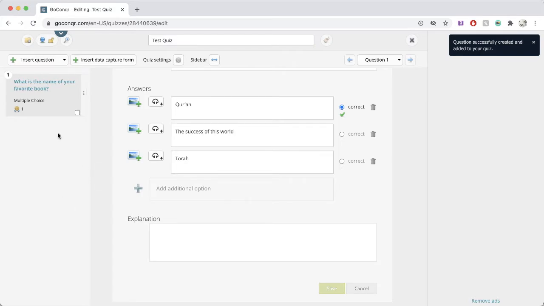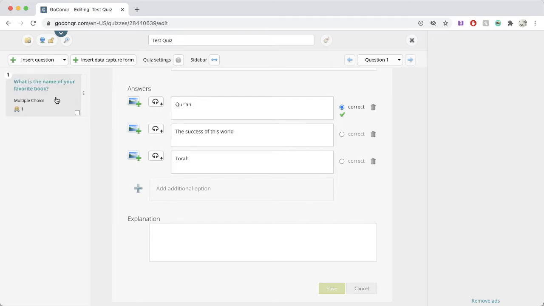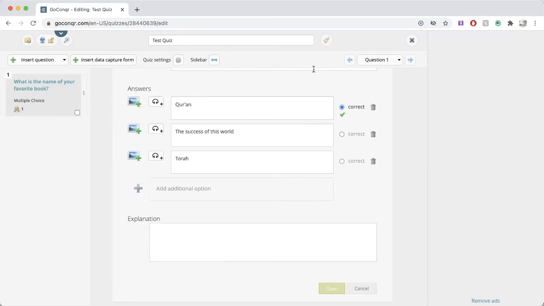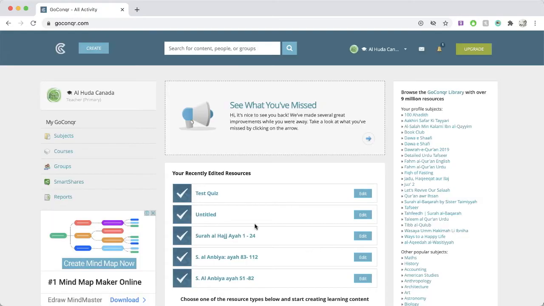Once it is saved, now you can add another question. And this is how you can add many questions. All your questions are going to be in the sidebar. If you don't like the sidebar, you can hide it. If you don't want to hide it, you can show it. Right? So once your quiz is done, so let's say your quiz is done, you just wanted to make one question, you're just going to close it. When you close the resource, it's going to show your recently edited resources right here on top. You don't have to go here and there to find it.